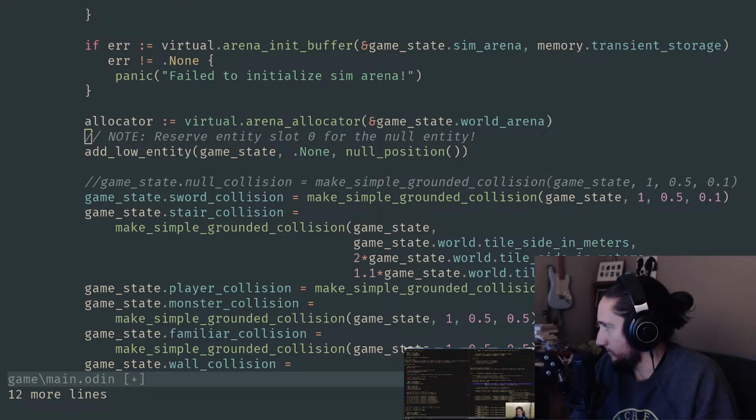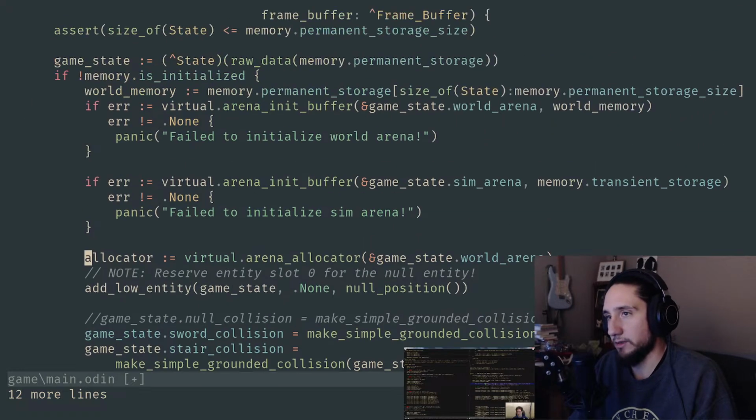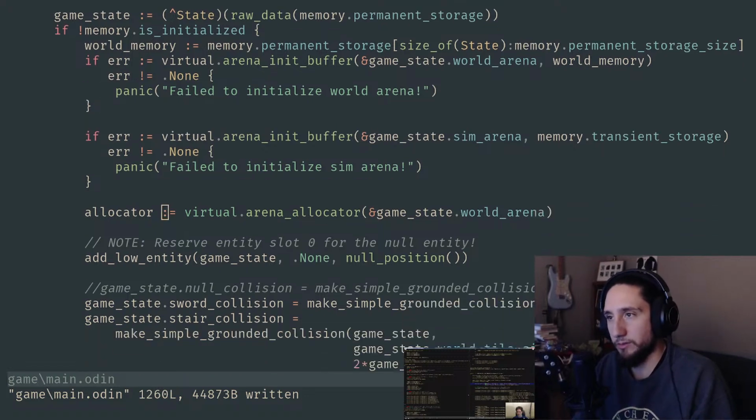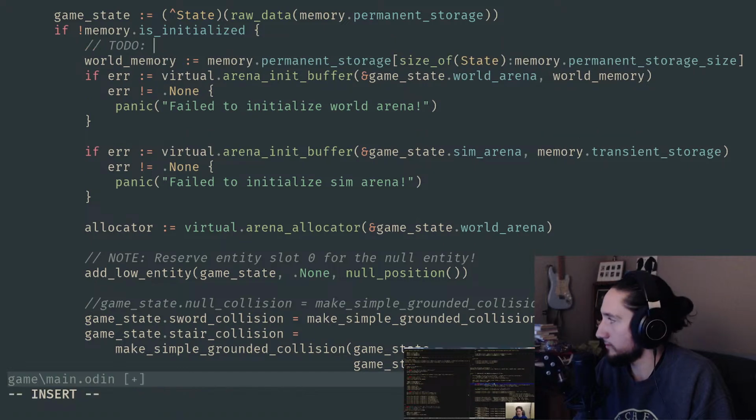Okay. Yeah, and then adding, well, no, we do that for the null entity, but maybe we're going to have to do something here, we're going to have to create the null. He hasn't done anything about the null collision stuff, but we'll see what that looks like here in a sec. It's only for worlds, hopefully. And so I don't really know how we want to do that exactly. This may be something that actually wants sort of a sub-arena, right? I don't want to talk about this right now, but maybe talk about this soon.